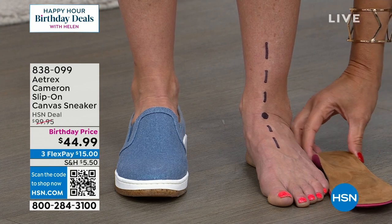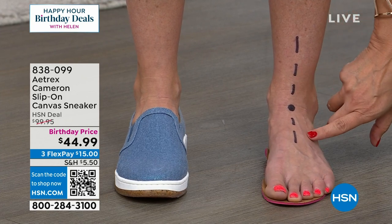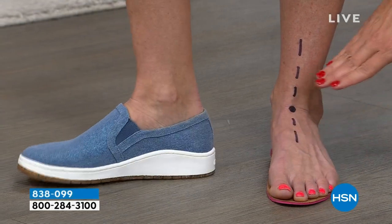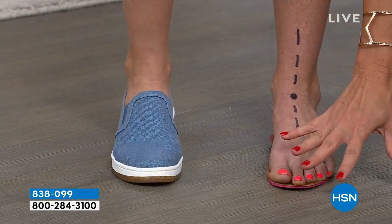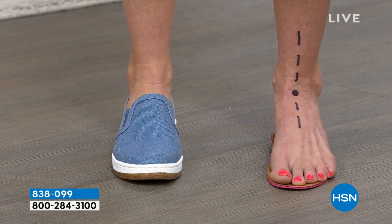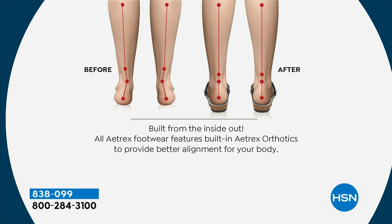Watch this line closely — we'll do it live. Watch how that line immediately straightens out when she stands on the sole. The reason we didn't put her on the whole shoe is so you can see the actual line the shoe would cover. Now we're reducing all that pressure, spreading out the energy in her foot, and helping the alignment story. That's why the American Podiatric Medical Association says these shoes are actually healthy for your feet. When you get an APMA-approved shoe, usually they're ugly, clunky, thick, or chunky — but these are adorable, comfortable, and have that APMA stamp of approval.